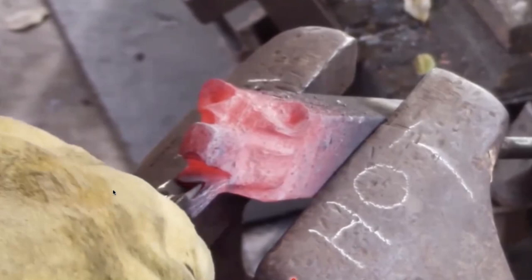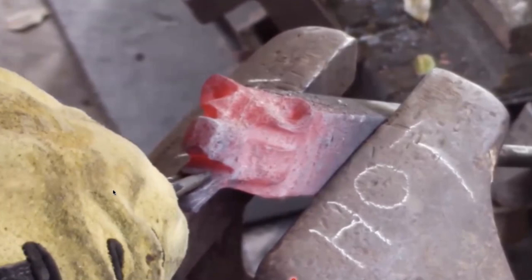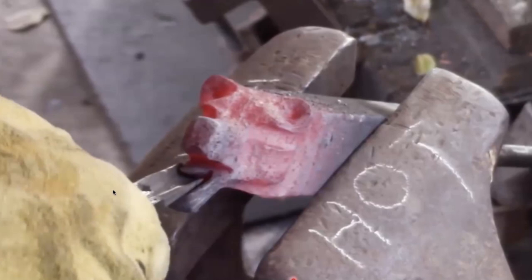And also look at the upsetting that's going on in the base of the jaw there, the lower jaw. You can visibly see it upsetting as I'm working. So I've just got rid of the material that's going to get in my way when I make the teeth.